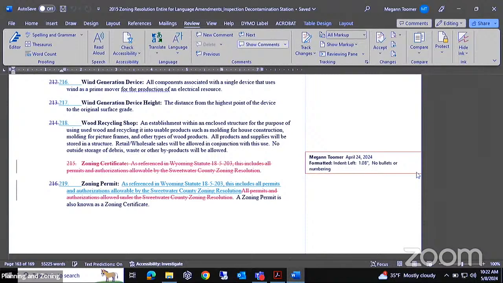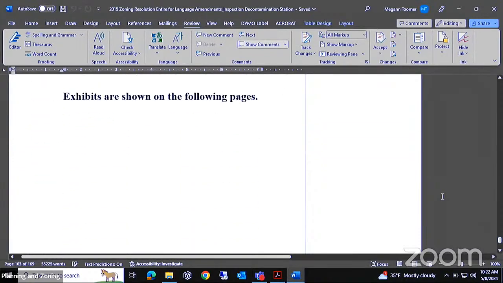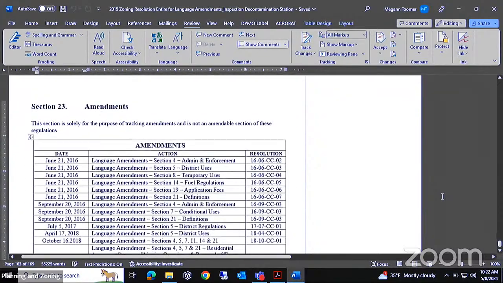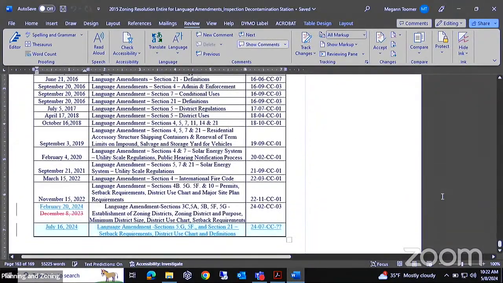Then section 23 is the last thing. Yeah, so section 23 is more just on there because we're trying to use track changes in Microsoft Word, so that when we're done, we can say, hey, let's accept everything that we do, instead of going back and forth manually with the red and blue like we have in the past. So just documenting the date that the language amendments could be accepted by the Board of County Commissioners, and then noting what resolution that would be under, is the last thing that I have in the packet.